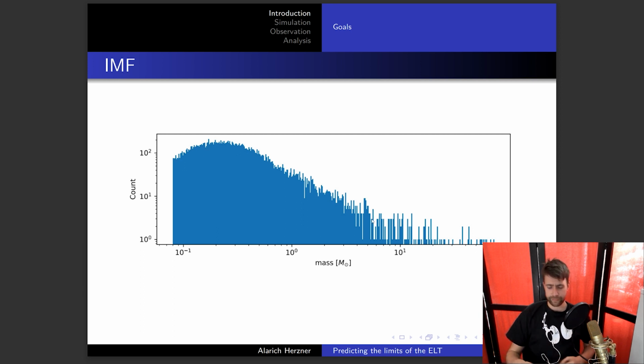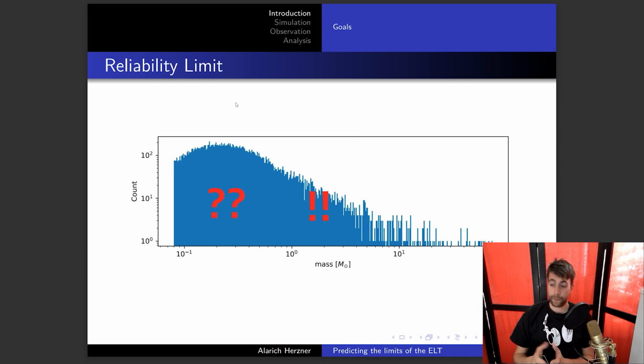And that set of stars in our case will be a star cluster, but it can be anything, it can even be a whole galaxy, right? So what is the mass distribution of a whole galaxy? That would also be described by an IMF. And so we want to study this IMF. What does it mean? So we want to determine the shape of the IMF of star clusters near the galactic center.